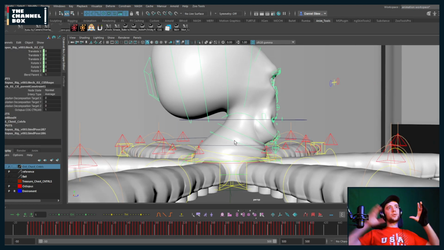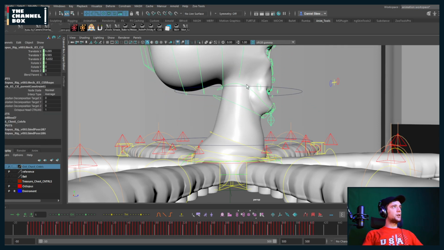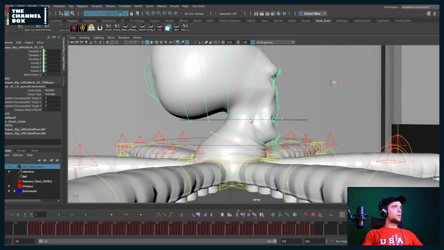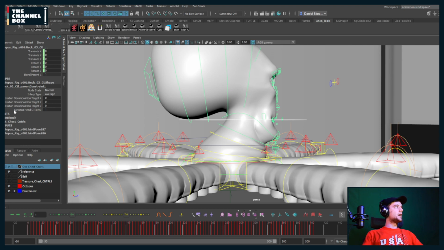If you constrain one object to two different objects, it's going to split it 50-50. So if I'm doing this, I don't want this controller following exactly with the head. I want it to be split. So right now I have head control, parent, this control child, right? Octopus head control is constraining this control.